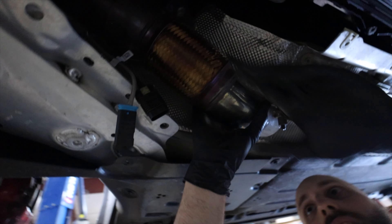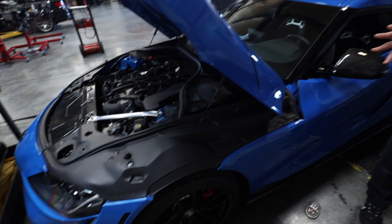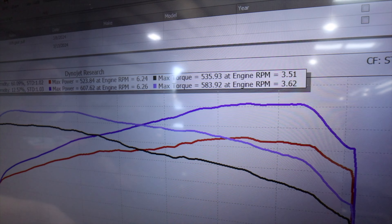We actually finished up the dyno testing on the car this week after we finally got everything together. Part of the reason the Remnant kit is very popular is because not only does it come with the turbo itself, it also comes with its own intake system and charge piping. So for somebody who doesn't have bolt-ons yet on the car, this kit actually does make a lot of sense because it already includes additional bolt-on components with the purchase. This does work with the factory downpipe as well as aftermarket downpipes — it does bolt up to the turbo, though the bracket might not quite fit depending on what type of downpipe you have. The rest of the kit actually comes with everything you need for a full bolt-on package, which makes this kit very appealing. After getting her on the dyno, this particular customer decided he wanted to go with Boot Mod 3 tuning because he wanted to do flex tuning.